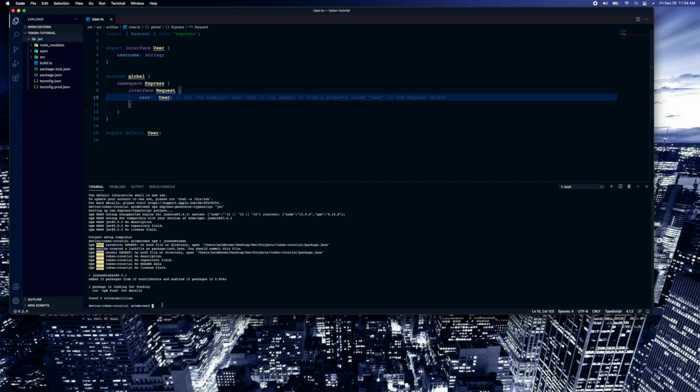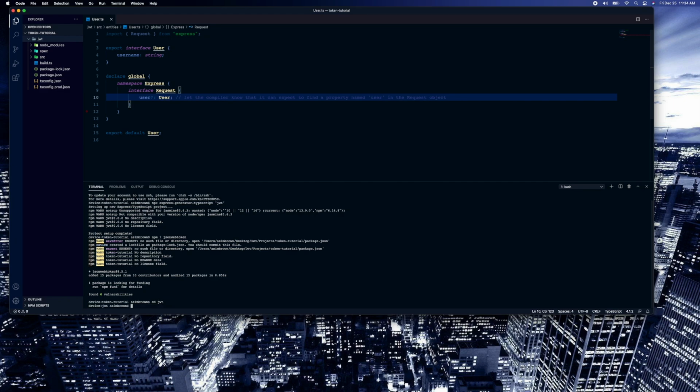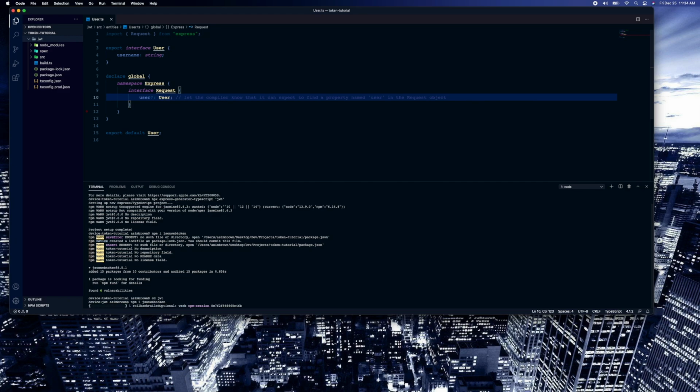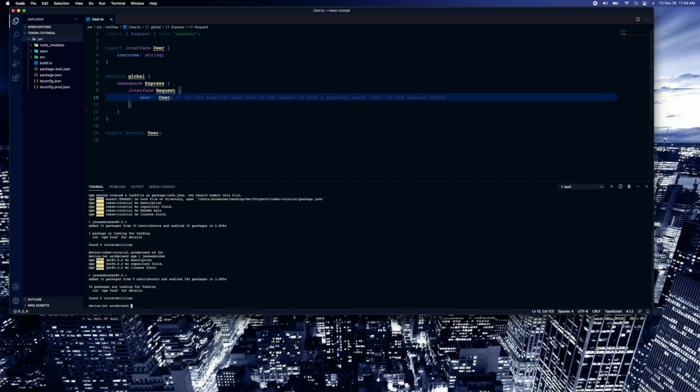So let's cd into our project directory and now run that same command. So before, we didn't have our node modules installed to the right directory and we wouldn't have had access to them. So now that we're in our actual project directory, we can go ahead and install it again.